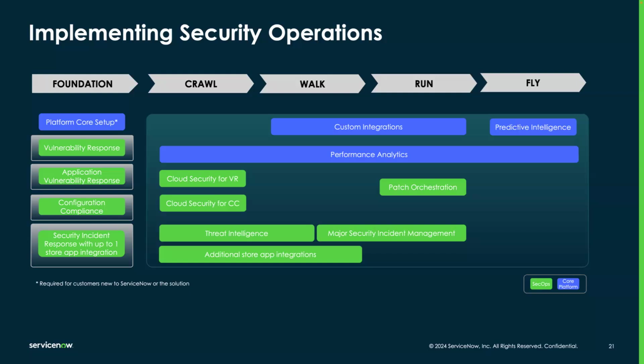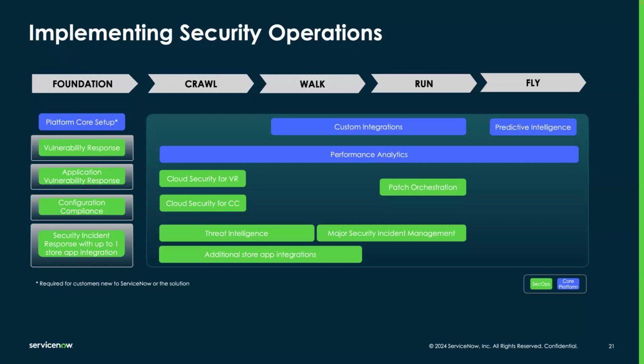So depending on what you're starting with, it's getting all of that sort of setup done. And once you have that set up, you can move into things like where reporting will be, performance analytics, advancing into other applications and data coming in. Still on the foundational side, and can take 3 to 9 months to sort of move into crawl maturity as you start turning things on, like performance analytics and integrations such as patch orchestration or starting major security incident management.